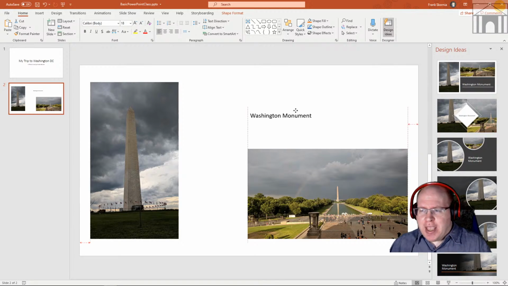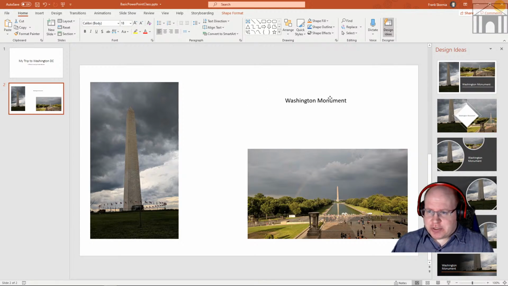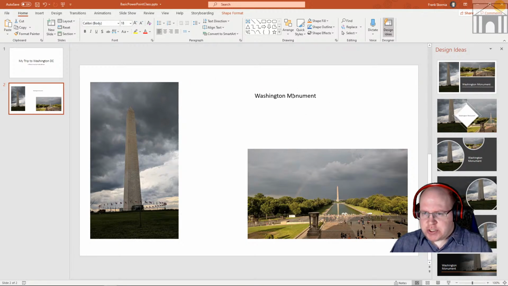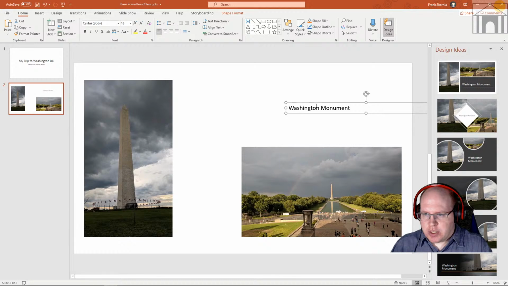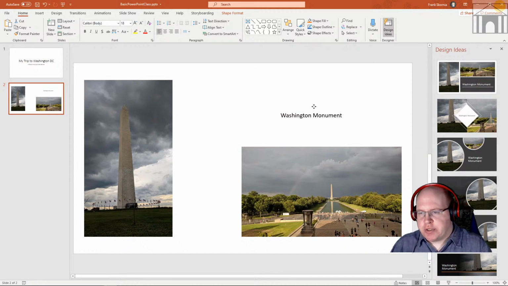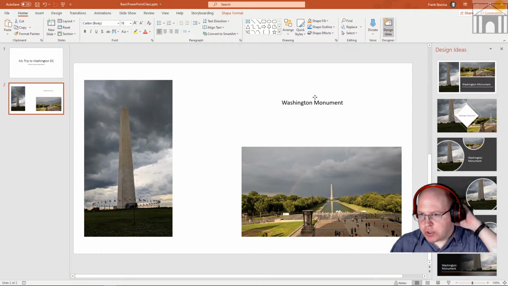As I'm moving this around, you can see there's a bunch of fun different guidelines going on. I have different things like lining up. This lines up the bottom edge of that, and I can line up the center of it to that there.